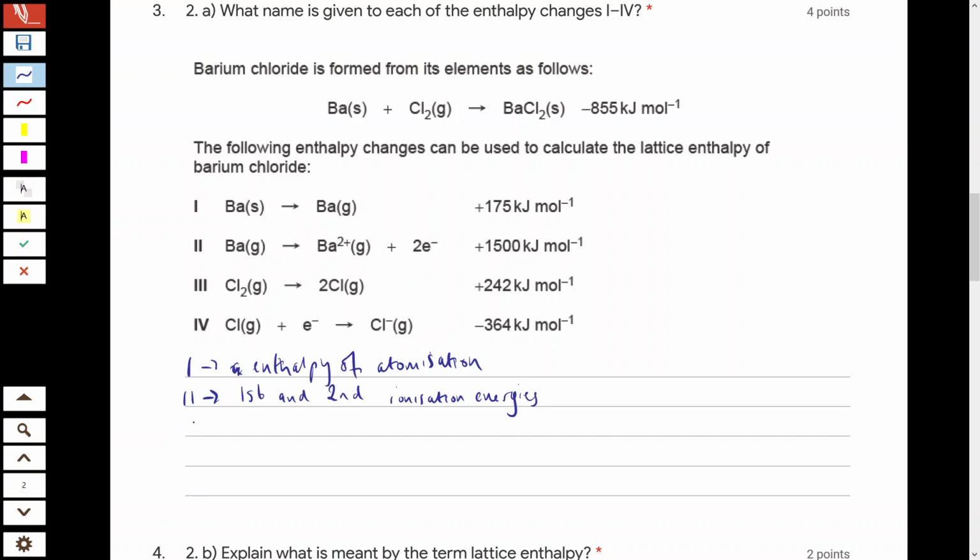Third one, we have to be careful here as well. Now it's a standard change, but it's always easy to get tripped up by the diatomics. It's tempting to call this the atomization energy because you're breaking apart a molecule. But remember, atomization energy, you're forming 1 mole of an atom. In this case, we're forming 2. The proper way to describe this change is you're breaking 1 mole of bonds apart. This is actually the bond dissociation enthalpy of chlorine.